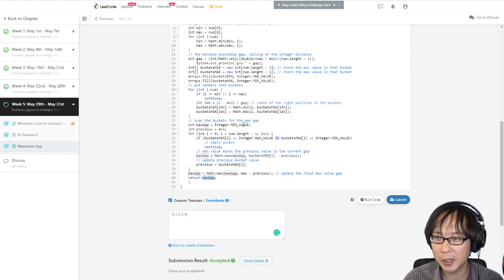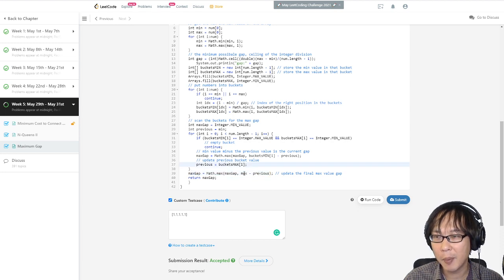Because my max escape is min value, and my previous is min, and because you actually skip everything, the array is all still full of maximum value and minimum value, and because of that, you have this check. So you actually didn't do anything in the for loop either. You jump directly to here.